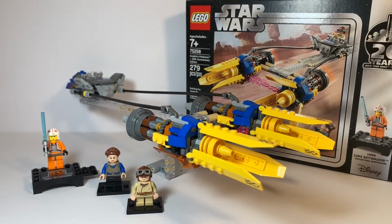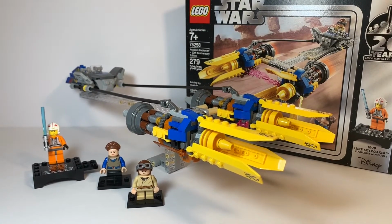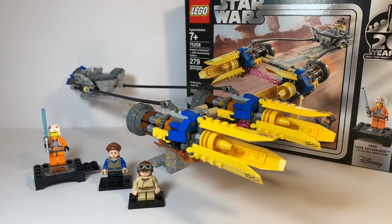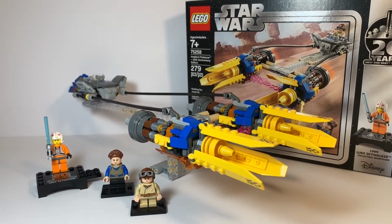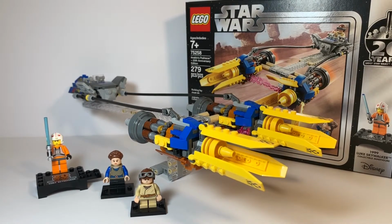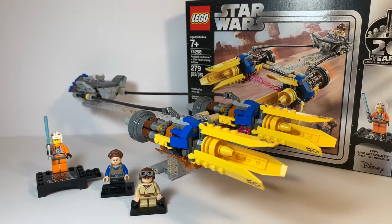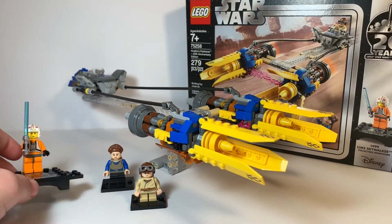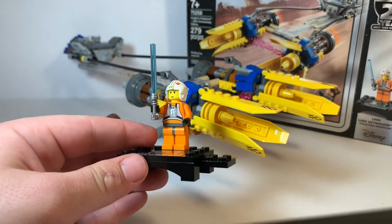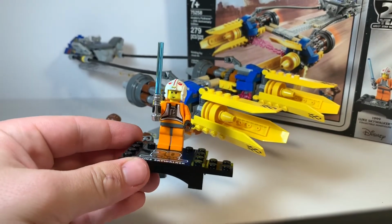Here is the set in its entirety. So as an overall view, I really do like this set. It brings back a lot of nostalgia and a lot of memories of me growing up with the original version of this set, as well as the 20th anniversary Luke Skywalker minifigure there.